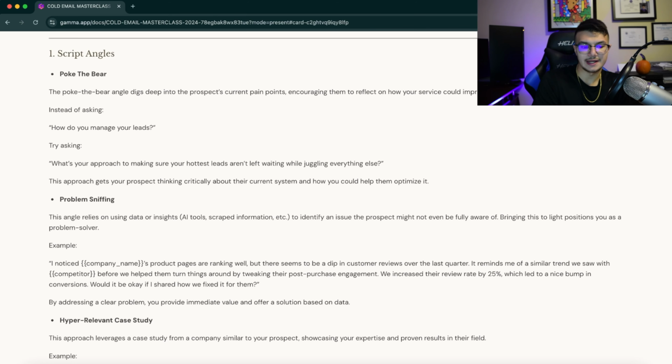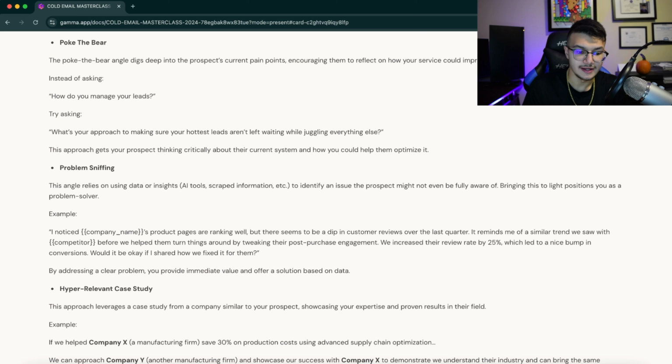Now, another one is problem sniffing. This angle relies on using data or insights, either from AI tools, scraped data from different platforms, or anything of that sort, to identify an issue that the prospect might not even be aware of. Bringing this to light positions you as a problem solver.